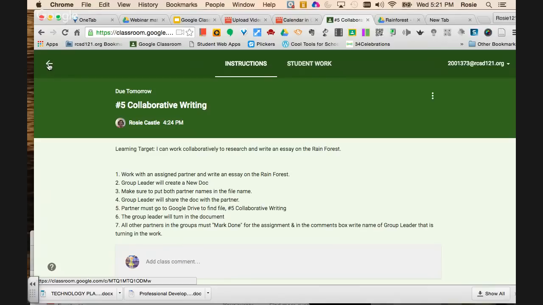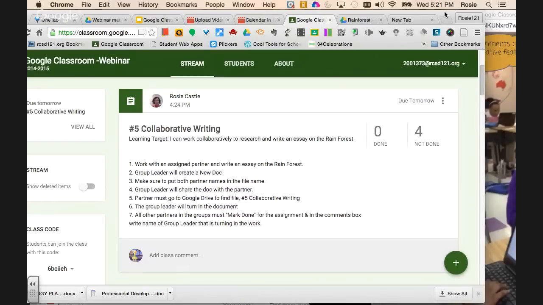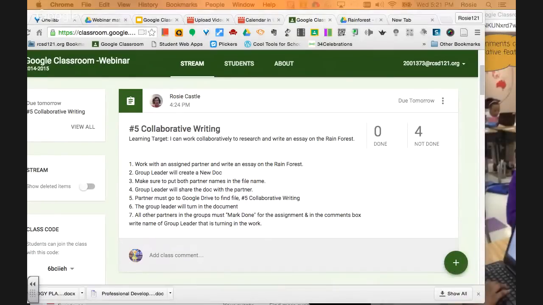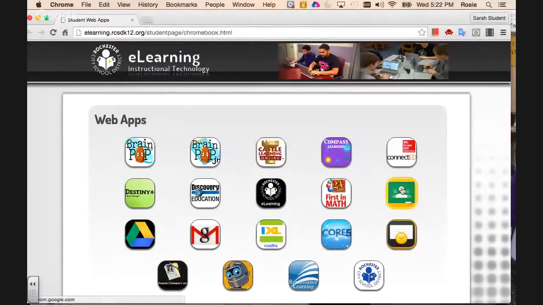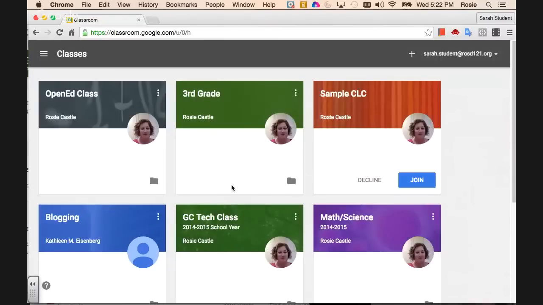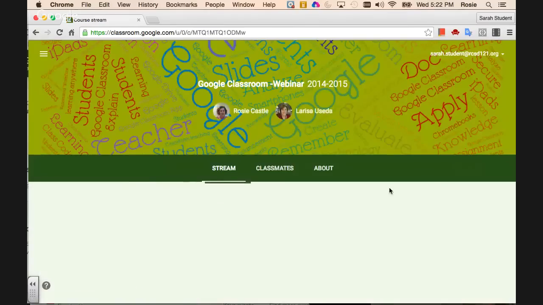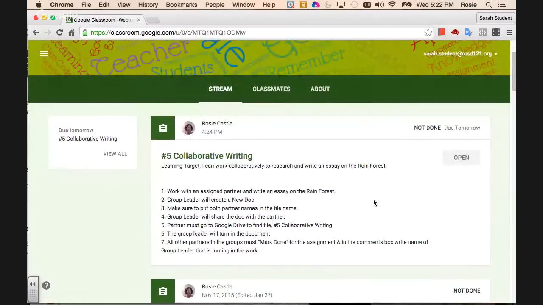Okay, super. So I'm going to jump over to the student side, so that way you can see how this would work. So I have Sarah, and Sarah is a student. So Sarah's going to go into her Google Classroom. She sees her assignment, and she is the group leader.